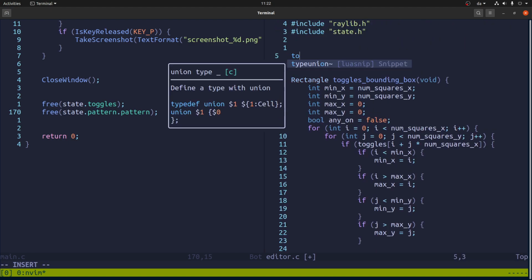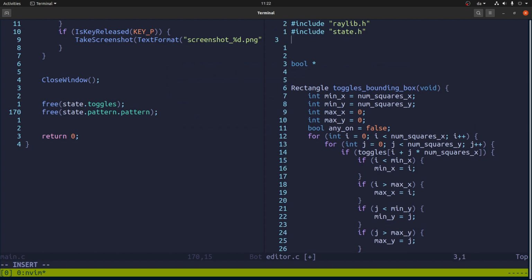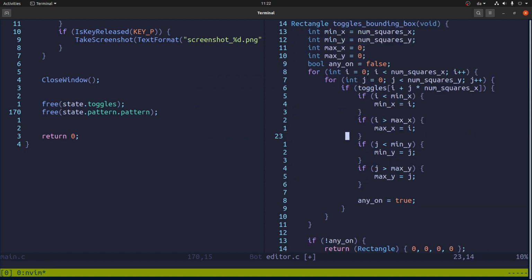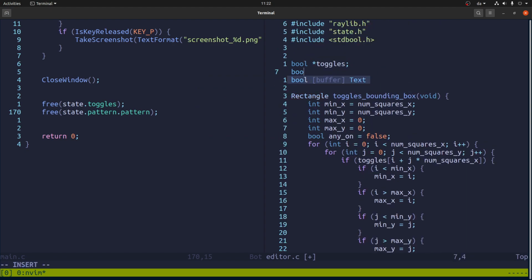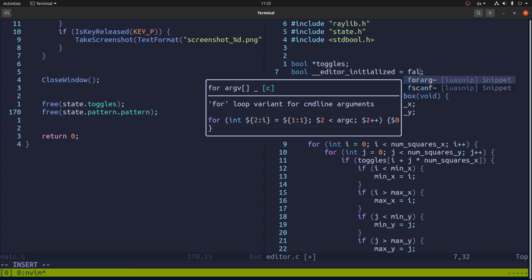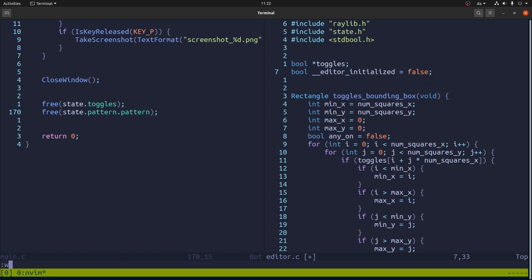So what we're gonna do is we're gonna say boolean, it's something, and then we're also gonna say editor initialized. That's gonna start out as false.